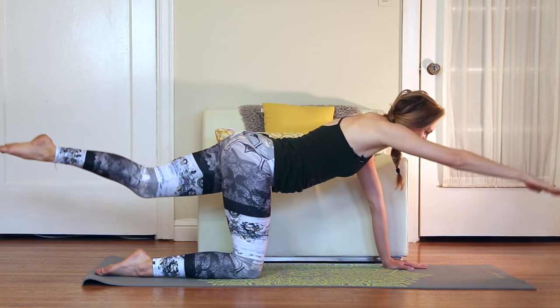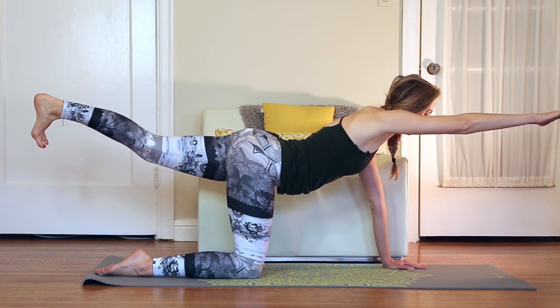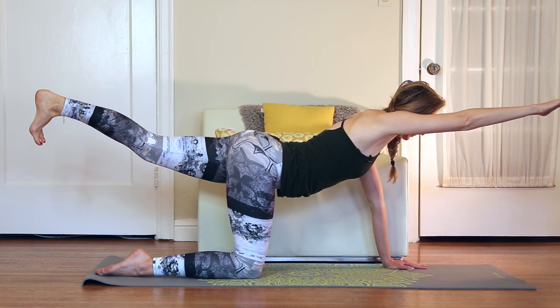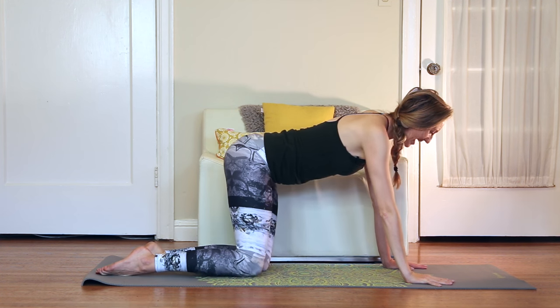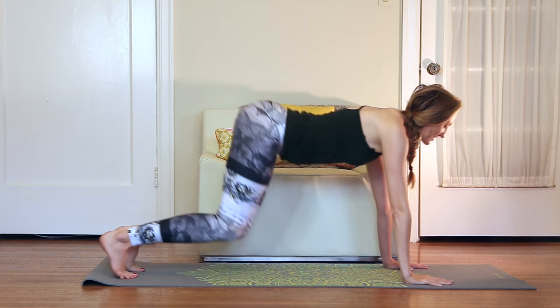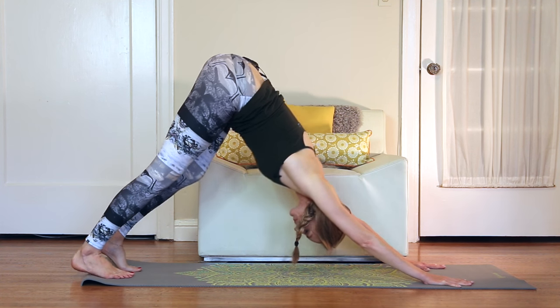Inhale, reach and hold. So flex that back foot, pull the navel up and in, zip the front ribs closed for three. Two, spiral pinky toes to floor. One, good. Take the hands and knee to the mat. Take a gentle up cat. And then just press back into your downward facing dog. Pedal through the legs.